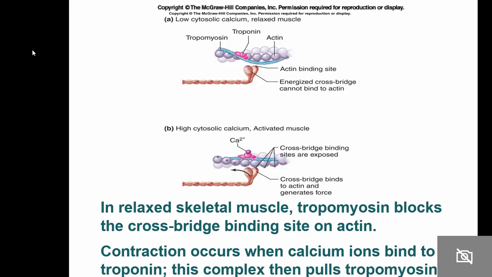Titin. It's spring-loaded, right? And it's the biggest protein in the body, and how far does titin extend in the sarcomere? From what to what? Remember? It starts at the Z disc and it goes to the M line. How long is titin? It's the largest protein in the body. It's like a spring, but how long is it? It starts at the Z disc. M line. That's correct. It connects everything together.